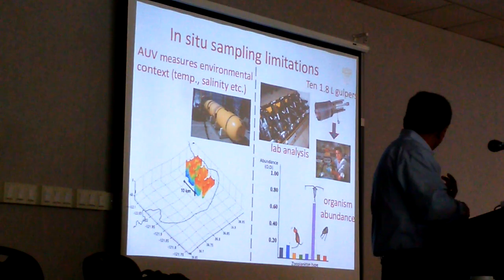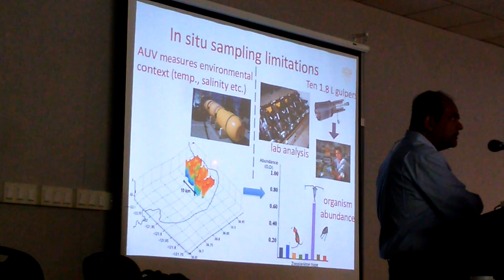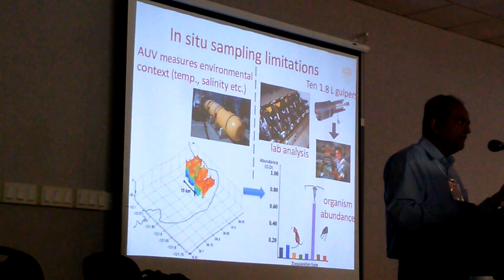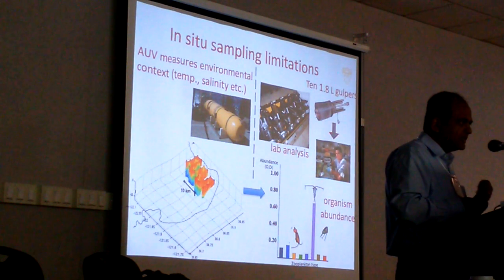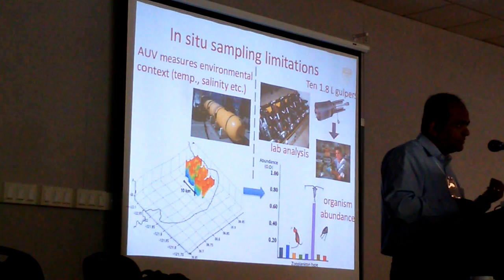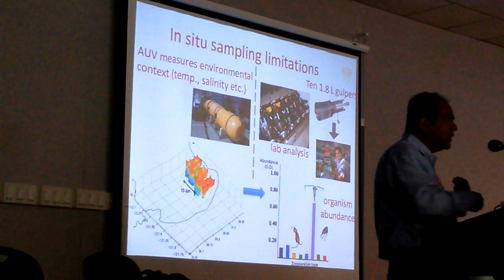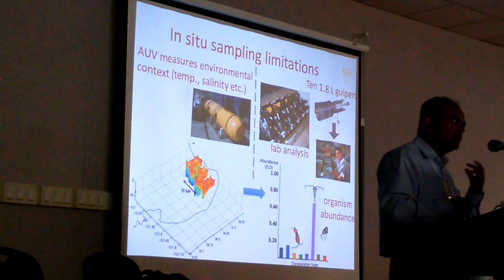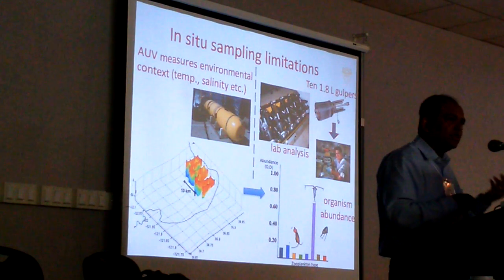So what we'd like to be able to do is somehow go directly from these measurements that the vehicle can actually make to predicting what the likely fingerprint looks like. Because this is something that strikes us as something you could do from data, it's not unreasonable to think that maybe you can build some sort of model that allows you to go from these physical and chemical measurements to a prediction of what the biology looks like. And so that's what we tried to do. Because you can see that if you're successful in doing this, then maybe you can trigger good sampling decisions based on the measurements you're actually making.